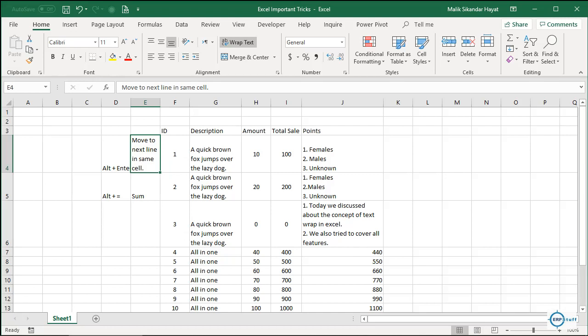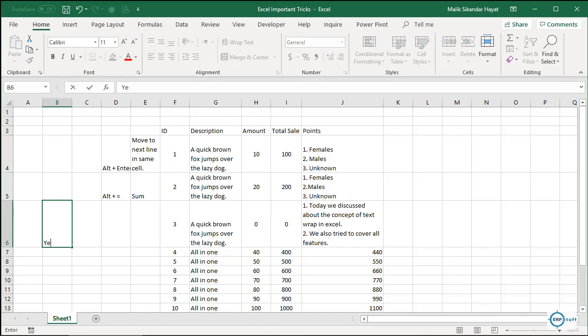Okay. Another requirement can be, sometimes you can see, let us say for example, we have here years, and let us say 2019, 2020, 2021.